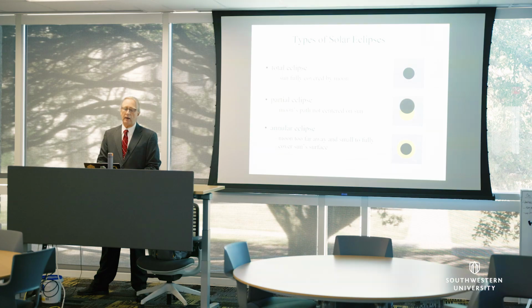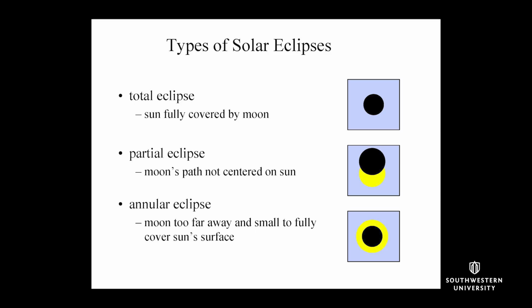If the moon misses a little bit and only part of the sun's covered up, we call that a partial eclipse. Now, to get to a total eclipse, the moon gradually covers up the sun, and so there is a partial phase of a total eclipse, but sometimes the moon just misses altogether, and we call that a partial eclipse. And then there's what we had on October 14th, if you happened to be in San Antonio. That's an annular eclipse where the moon is too far away, appears too small in the sky, and it doesn't completely cover the blinding disk of the sun.